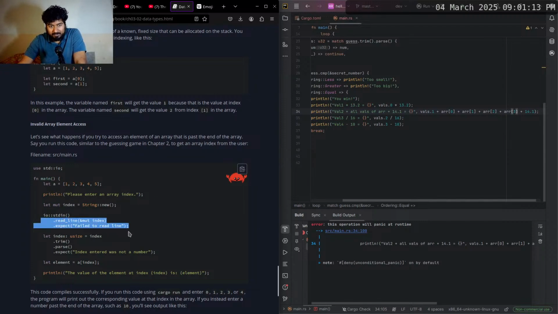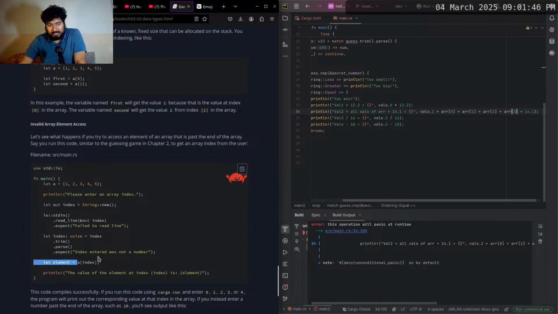The user enters the index, and the index will get created as an unsigned integer, and then you will declare a variable which is a of index, so it will access the index will actually come over here.